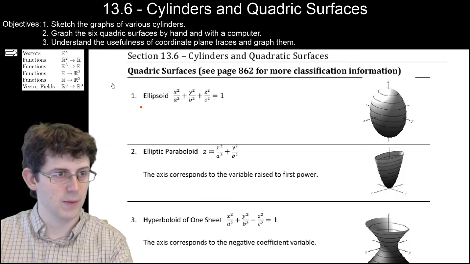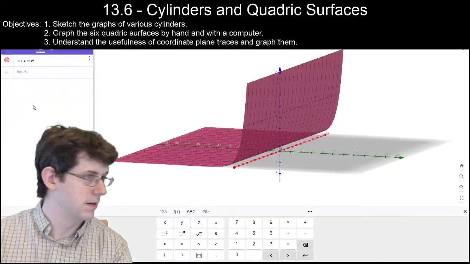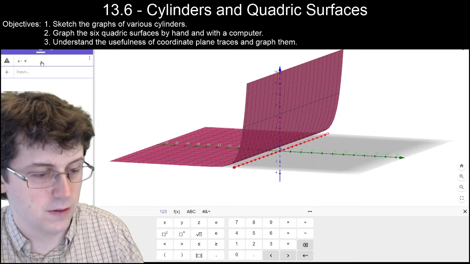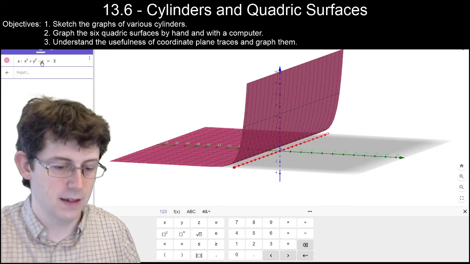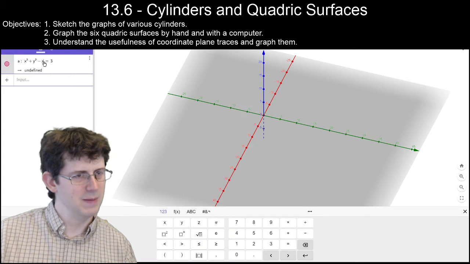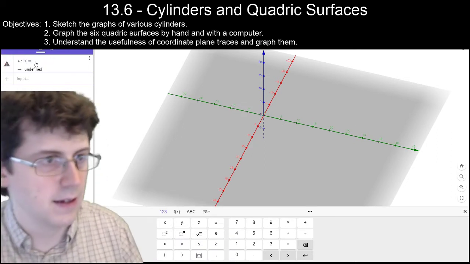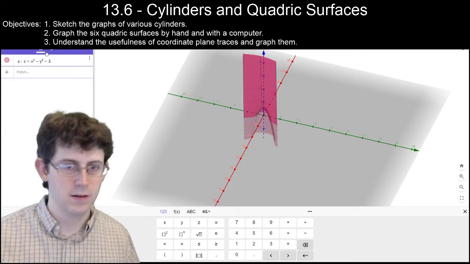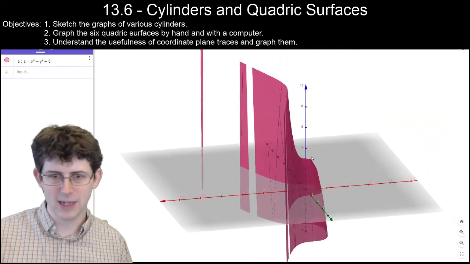Let me go back into my grapher. Like if we just do x cubed plus y squared minus z equals 3. Maybe it just doesn't know how to do this. Maybe you have to solve for z. Okay. Yeah, that's too bad. Okay, so GeoGebra is not amazing after all.